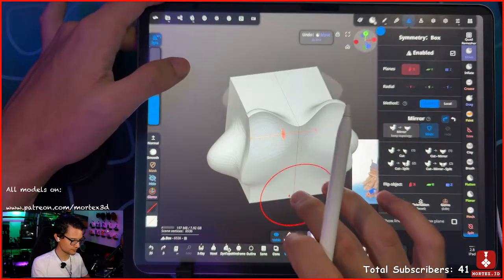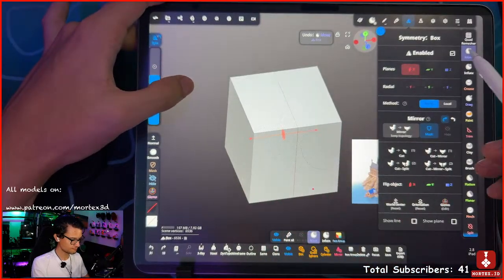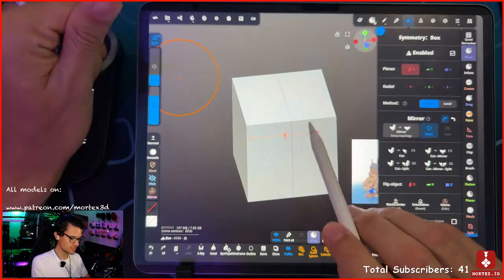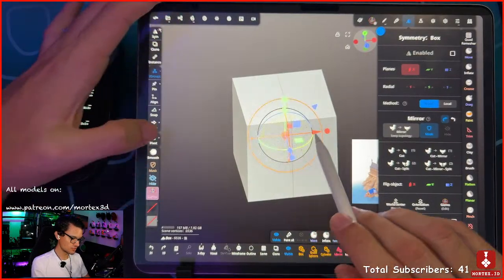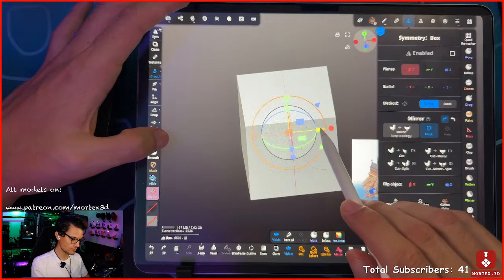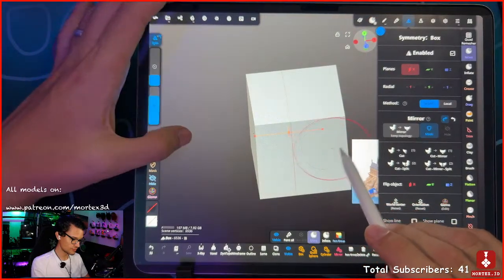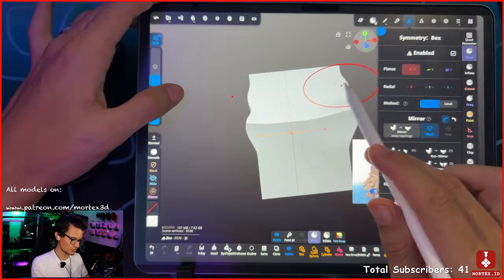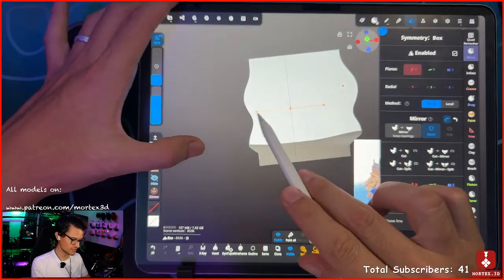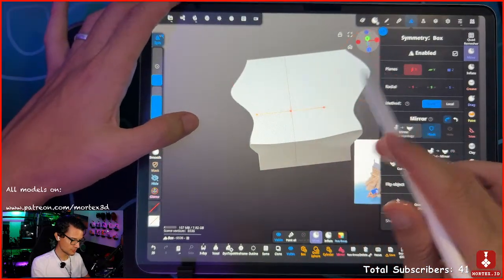Let's get back. And sometimes what happens is that your object is not in the center, like it's a little off, let's leave it like this. So if I try to move here, it will not move the same amount on the other side.